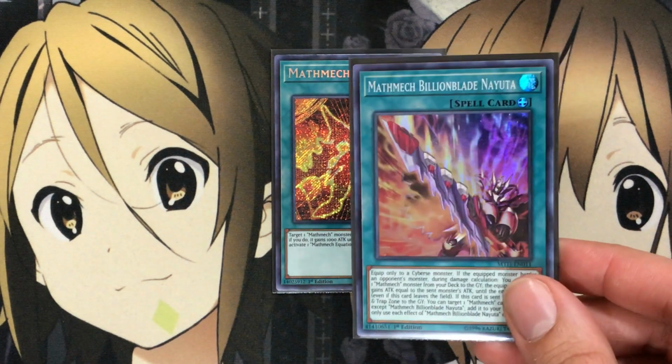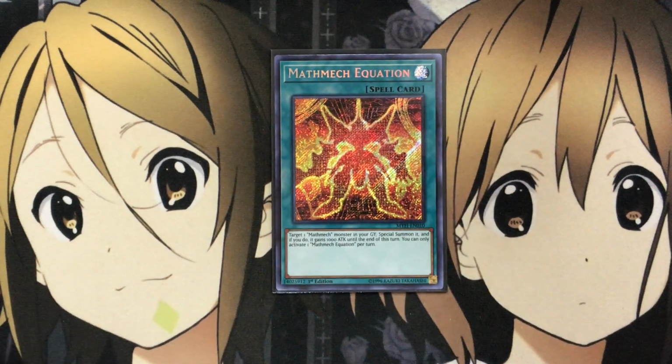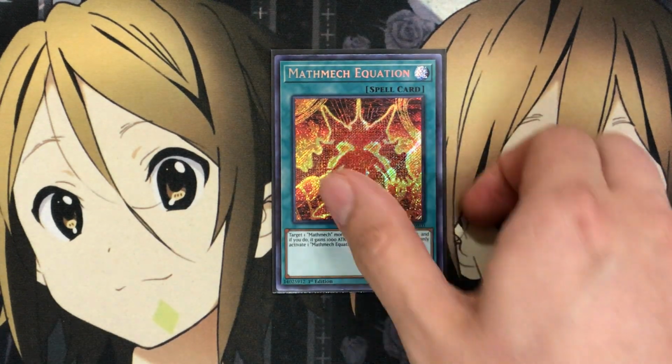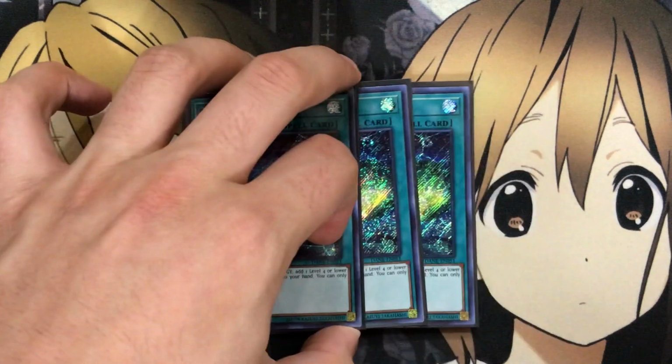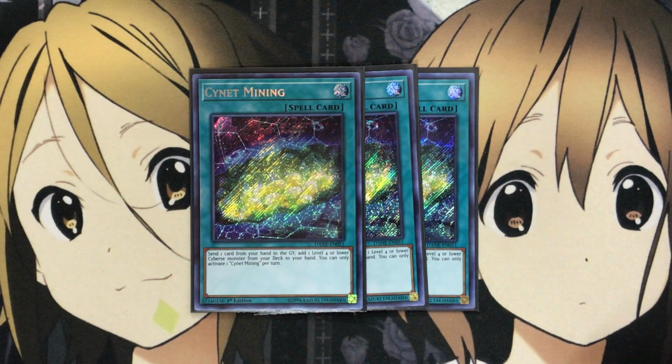Also, I'm a big fan of Nyuda just being able to set up more and more power plays with your monsters on the field. And also, I run 3 Cynet Mining for the search. You send 1 card from your hand to the graveyard to add 1 level 4 or lower Cyberse monster from your deck to your hand. You can only activate 1 Cynet Mining per turn.